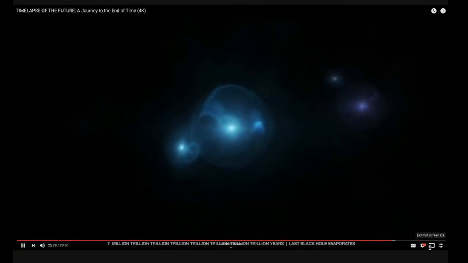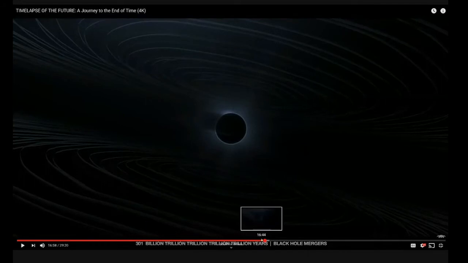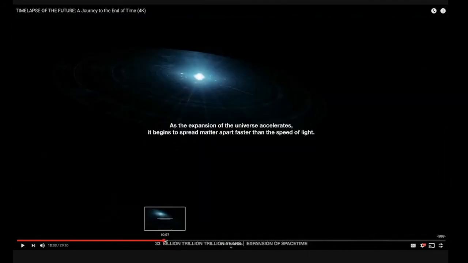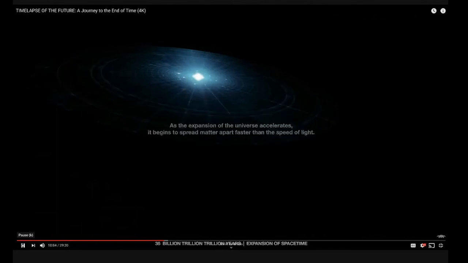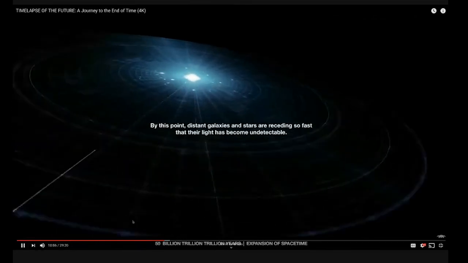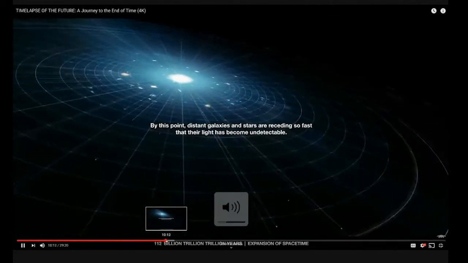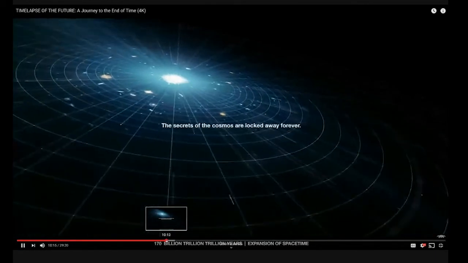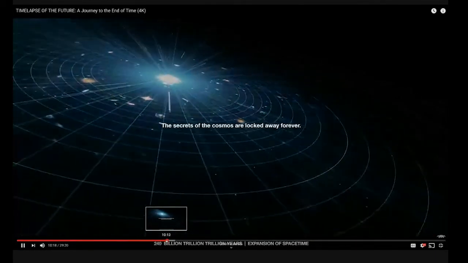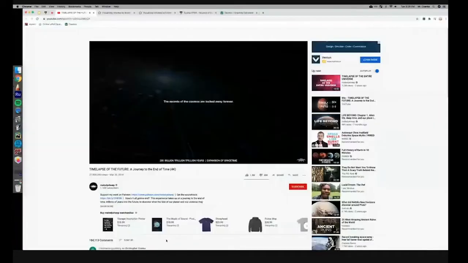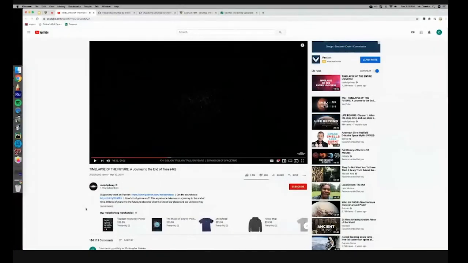Oh wow, it goes to the end. Yeah, it goes until the sun explodes. See, look at that timeline. Million, trillion, trillion, trillion. Holy cow. Okay, wow, I really passed it. It also goes into the theory of multiverses. And how will the stars all die out? Crazy. Black holes. Yeah, this seems like it's informed. This guy's professional. Man, 37 million views.